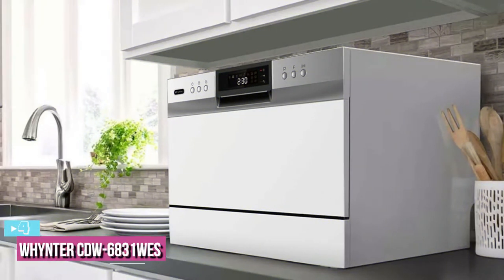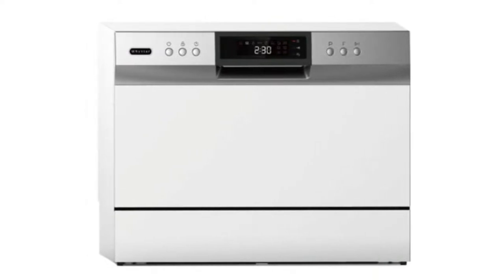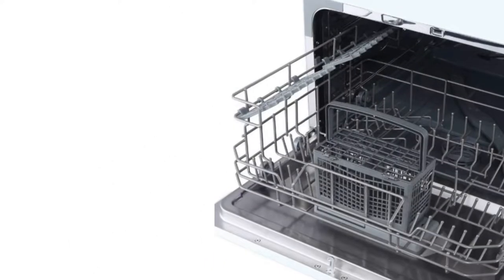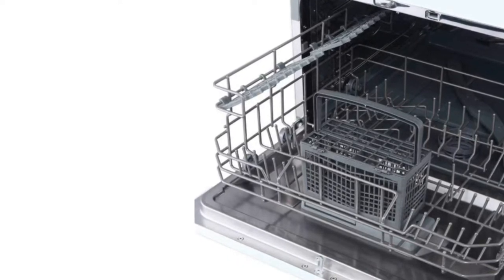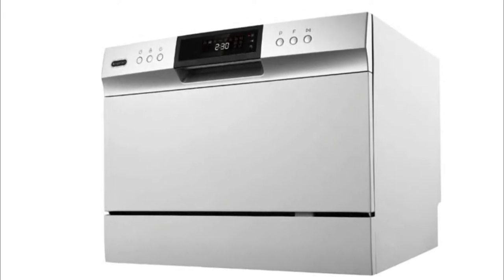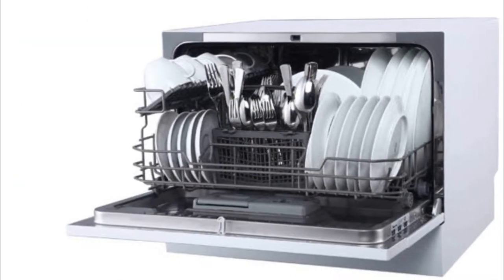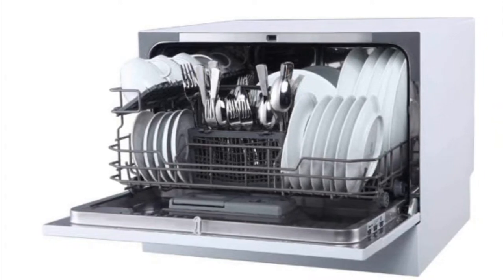At number 4, we have the Winter CDW 6831WES. This model is one of the best portable countertop dishwasher options that uses buttons instead of a touchscreen design, making it easy to know when you've pressed the appropriate buttons. Just make sure you keep the small gaps clean to maintain a hygienic kitchen. The brand focused on durability as the spray arm is made of strong stainless steel. Our stay-at-home parent focus group was also very appreciative of the baby care cycle, which can be used for washing certain childcare items, making sure they're hygienic without getting heat damage. This cycle even works for cleaning glasses very effectively, making it a very practical appliance no matter your household setup.